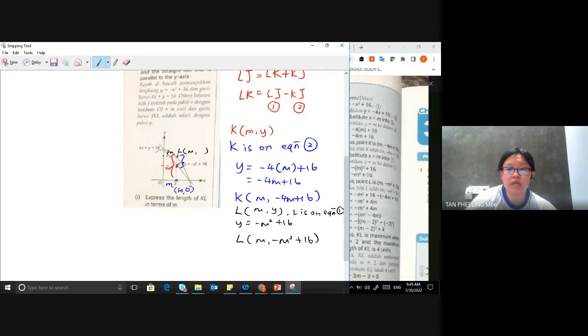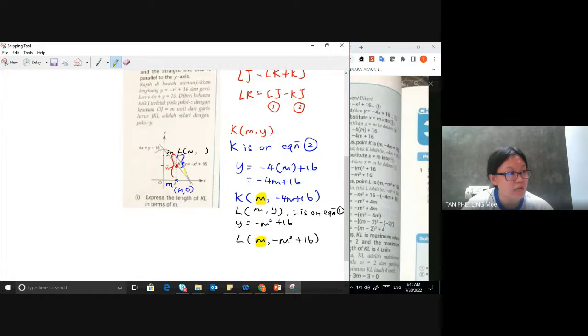Right? So now I have found their coordinates. The coincidence is that everything is in M for their X coordinate. Do you understand? Most of you look at this question and you give up already, which means you feel like you cannot do it already, right? But do you realize that this is my L coordinate? So the L coordinate is the one that actually tells you the distance already. Do you realize that?